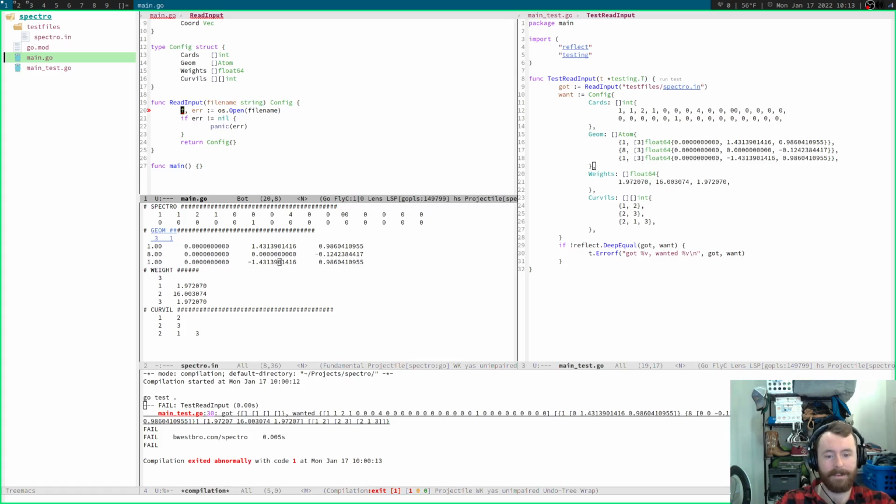I should probably bind it to compiling. Like when I compile, it just does the gofmt, so I don't have to hit both, but it's not a big deal. But anyway, when I don't have function keys on this keyboard, I rebind those things to Control C and then the number of the function key. So I've got Control C6 to gofmt and Control C5 to compile. Alright, so let's actually use this file.